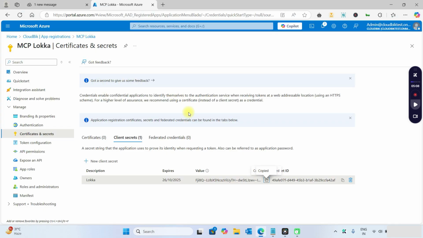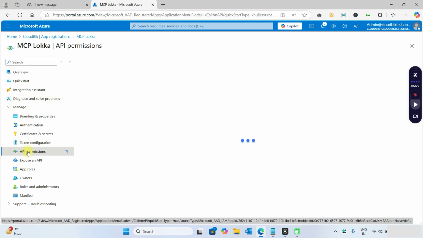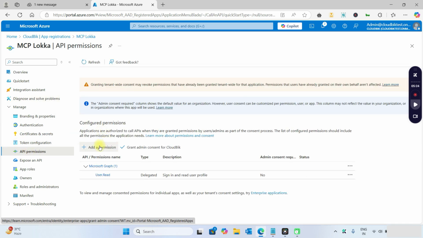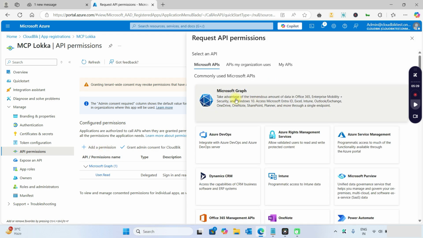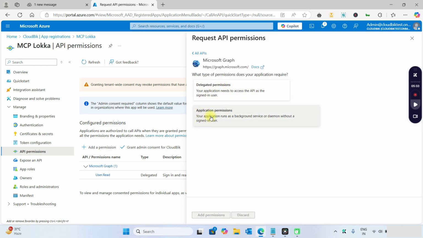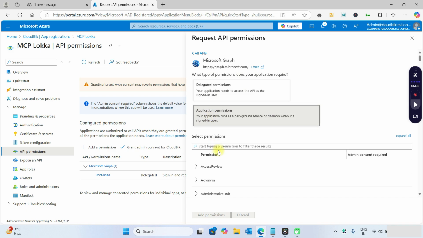Now we need to provide the API permissions so that Lokka and Claude have the access to provide you the information. Click on the API permissions, add a permission, and in the Microsoft Graph application permissions, you can provide the permission according to your need.